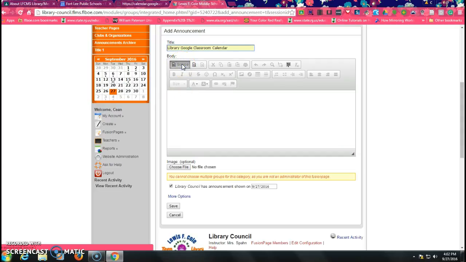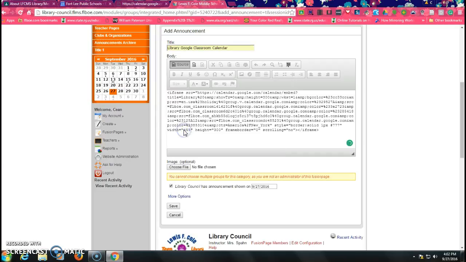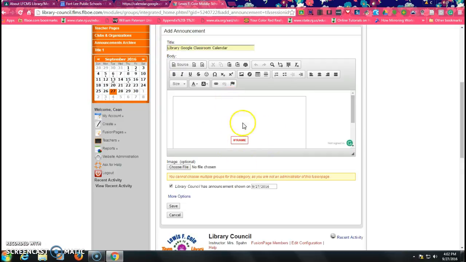That's going to tell the program that you are going to be using an HTML code. So then you can come down here and right-click and click on Paste, and that long code will be pasted. Then hit Enter once, and then unclick on Source, and you'll see that it creates something called an iframe. That's the size. That's what your calendar will pretty much look like.